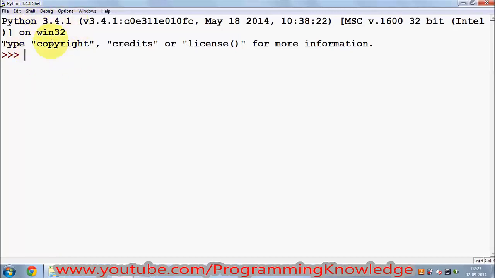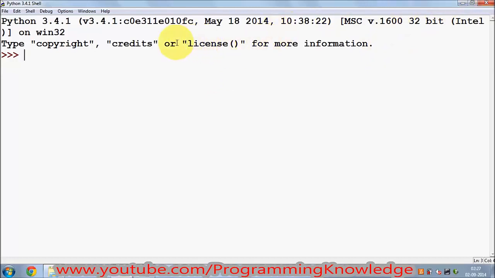So till now we were using this Python shell, and whatever code we write in this Python shell, it will execute this code very well, but it's not able to save your program. So whenever you just close this Python shell, your program is gone, it's not saved anywhere. So let's try to make a new Python file so that we can use this file whenever we need, and we don't even need to worry about closing this shell.